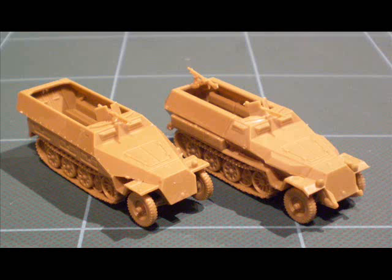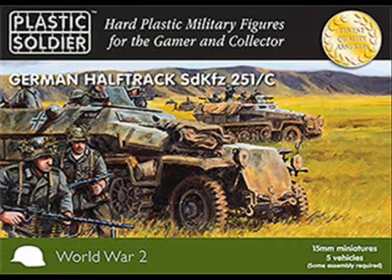So the D variant is much more noticeable because it has a single sloping back end. The way they changed the body as well made it a lot easier to produce. And that's why the 251D came out, and that is probably the most well-known variant of this particular half-track. However, as I say, with these two kits you've got the opportunity to build the earlier C or the slightly later D variant. So let's start by taking a look at the sprues.